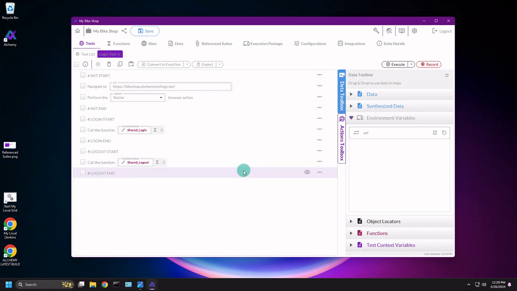So in this case, what I want to do is pass in the URL instead of having it hard-coded, because the other suite that's referencing this function may not be concerned with the bike shop, or it may be running in a different environment, etc.